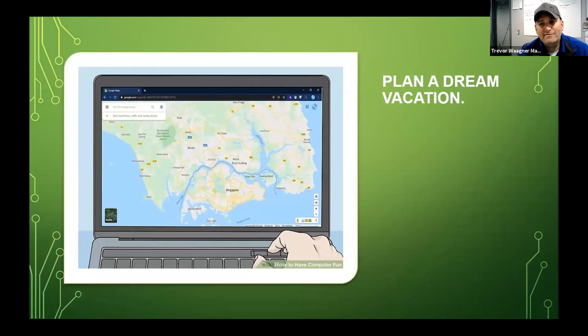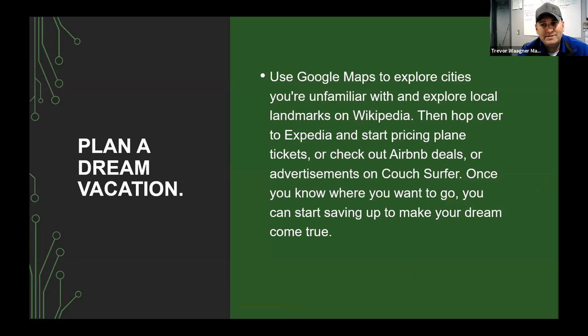This one's kind of fun. If you haven't experimented with Google Earth, other than just typing in directions to get maps, it's pretty cool. So you can do things not only about planning a vacation, but you can actually kind of sightsee and do some cool stuff on Google Earth. So if you come across things that you might actually really like to go see, you can use Google Maps and Google Earth to explore cities. Explore local landmarks, and then when you get to those landmarks, usually they're linked to articles that you can read more about what's happening on those landmarks. So you can literally take a virtual vacation from your living room or your office, and then you could actually plan it if you wanted to.